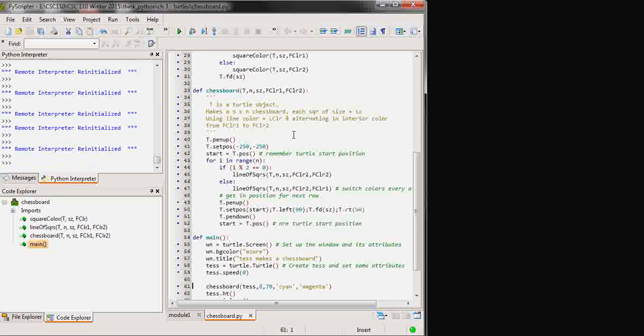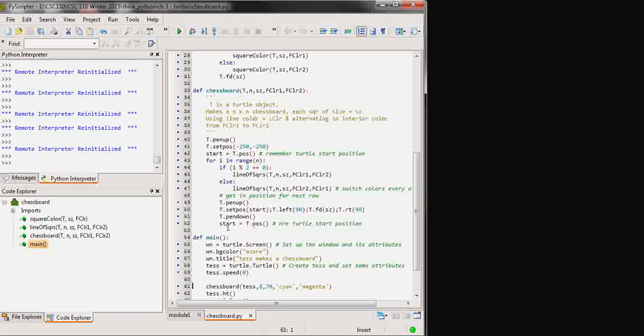And so I'll just show you with my cursor here. It makes a line, and then the turtle moves back to the beginning of the line. And then what it does is it turns left, goes forward, and turns right. So that means the turtle moves up like this, and it's ready to draw the next line. So the way I wrote it, the turtle always starts from the left when it's making a line and goes to the right. There's different ways of doing this, but that's how I decided to do that.